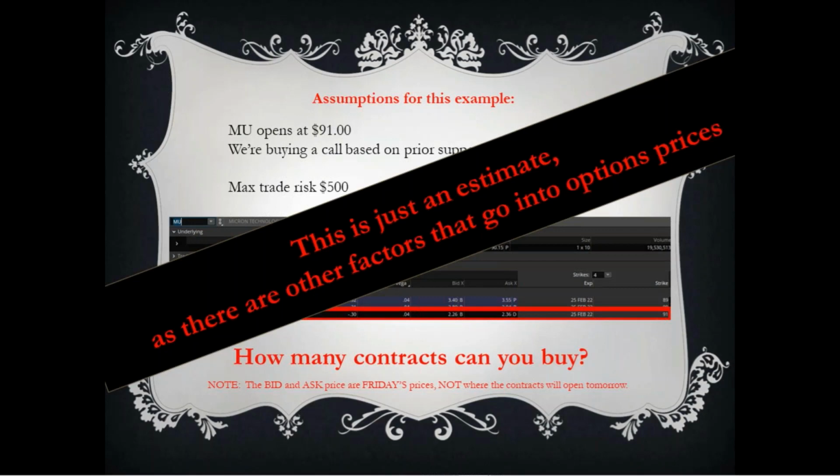Okay, so today, in this example, we're not taking into consideration theta, which is time decay, which means every second you're in an options contract, it's losing a little bit of value because it's getting closer and closer to expiration. Even if it's going in your direction, you're in a call and the underlying is going up, a little piece of that contract is losing value just because of the time factor. So we're not taking into consideration IV.